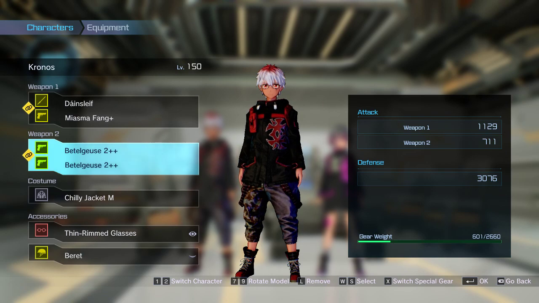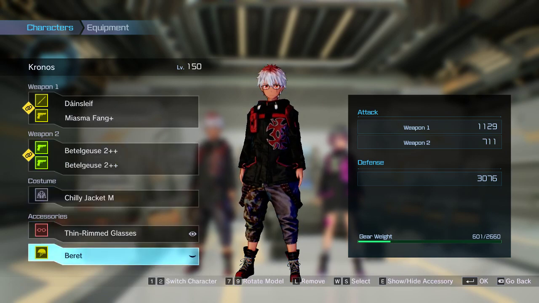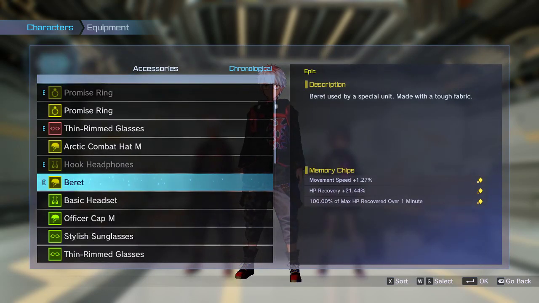Just a quick note on accessories. Accessories are kind of personal preference based, but what I usually recommend for accessories are like this beret. It's an X amount of HP over a minute. That's your most important stat, in my opinion, as close as you get to 100, because it's just base HP regen, which is really, really nice.